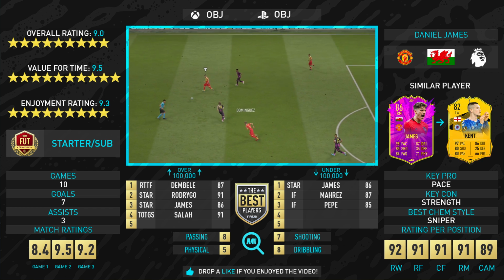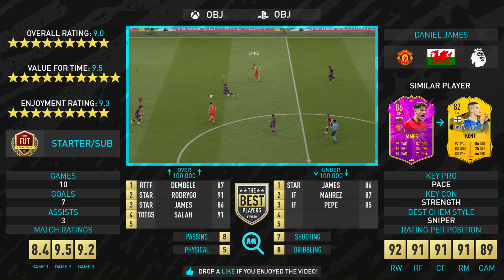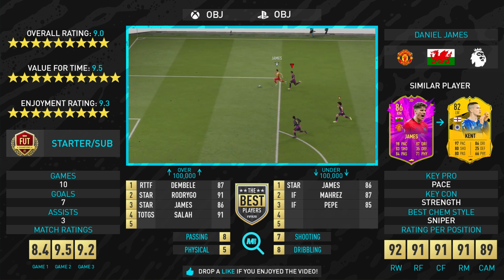As for the games played, I played 10 games. He scored 7 and assisted 1. That's 10 goal contributions over the course of 10 games, all played today in Division Rivals. Got an 8.4 in game number 1, then a 9.5, then a 9.2.